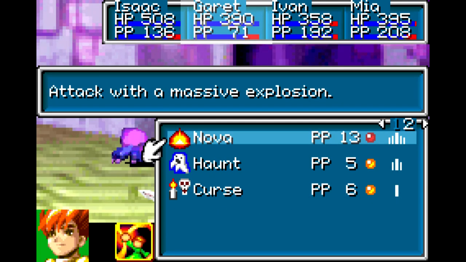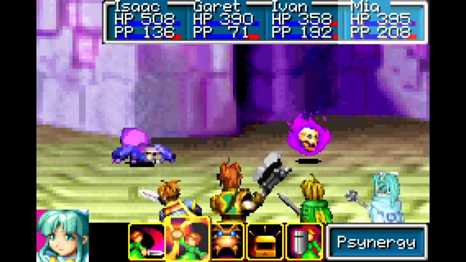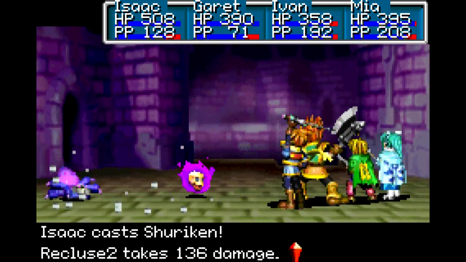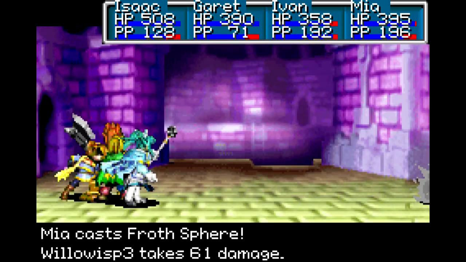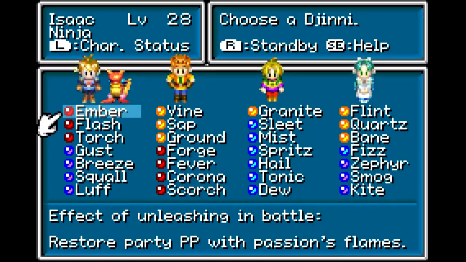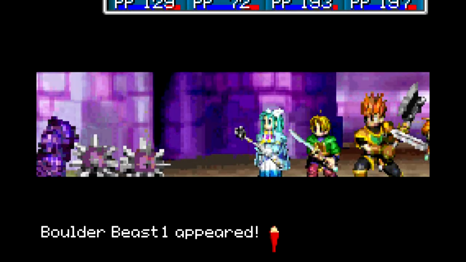Blast is the lower level of Nova, so we'll use that. Have you seen anything from Ivan? We sure have. Oh, Frostbear, right. I don't think it'll be able to see Frostbear. Shuriken. Does that look pretty neat? It's so weird because Ninja class is so different from every other class in the game. I only found out about the Ninja class kind of recently as well, so it's weird just seeing it pop up like that.